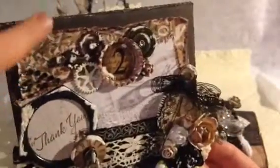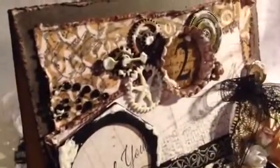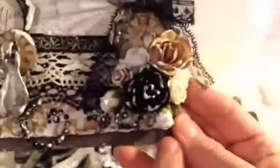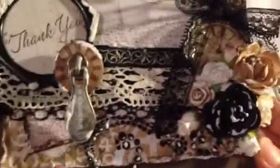This paper, you know, as you can see, I've layered it, but this paper, I stamped it with the Prima stamp, you know, that little design. Let me see if I can get it to focus a little bit better. So I just stamped right there, and then over here in the corner you can't really see it, and then I've done another little design right there. And then there's some more of that bling.